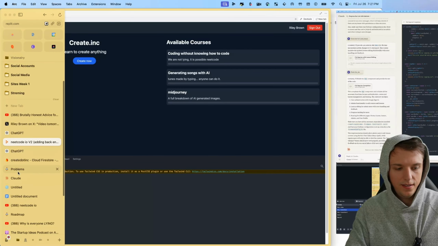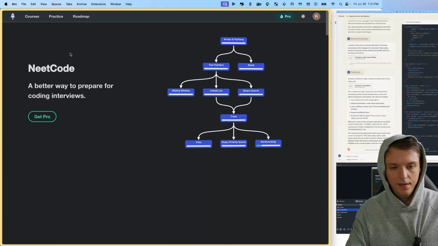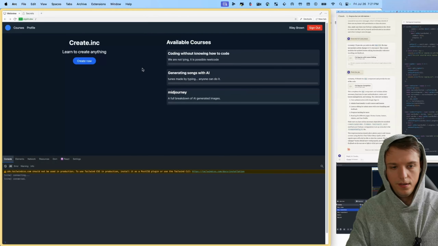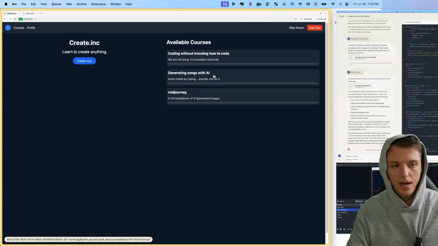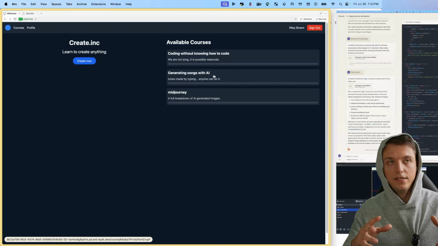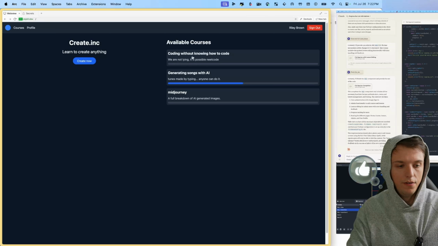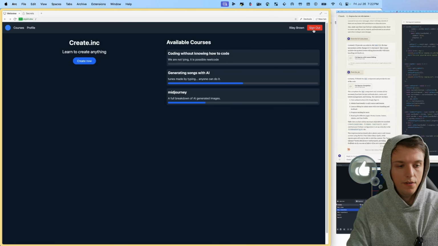This is his website, and it has this stuff down here. So if we run this on Replit, look at this. This is what the site looks like. I can turn off DevTools. So this is what it looks like. I haven't added anything down here, but I'm signed in as a normal user. So I can go in, I can see all this stuff, I can mark off my progress here, and I can sign out.